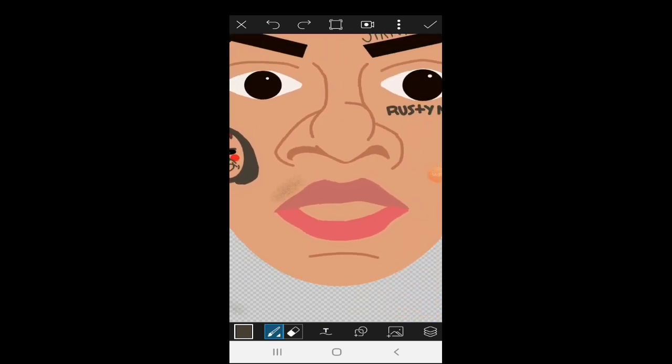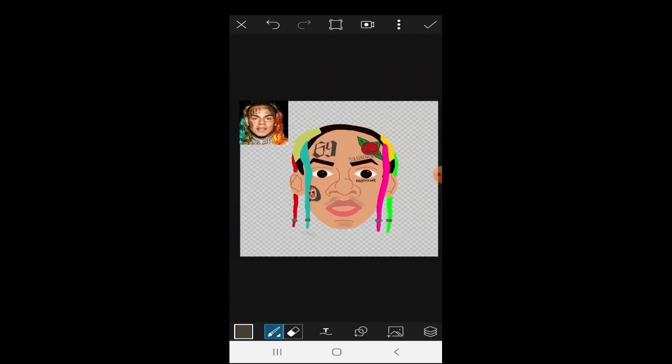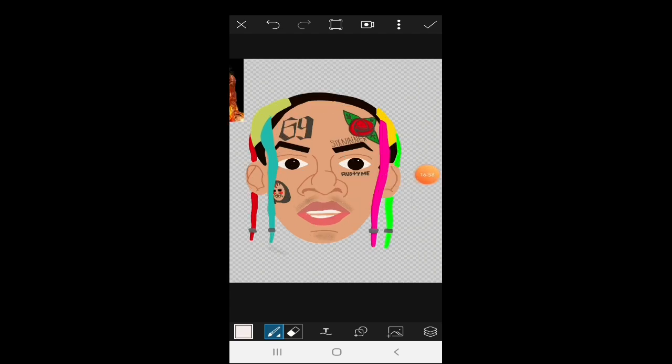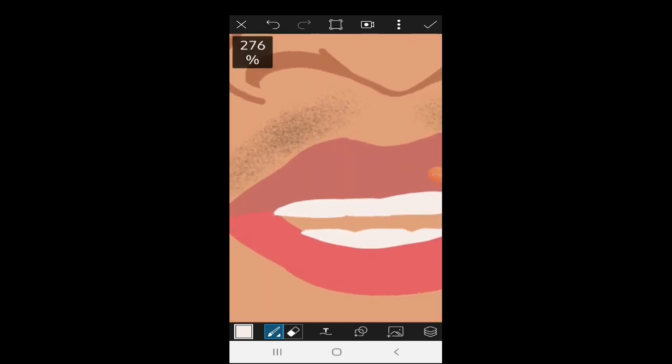The T wasn't that hard to do at all. It was pretty simple, very simple as a matter of fact. Not complicated, not for me, and don't let it be for you either. You should draw the teeth, you know what I'm saying? Just slow it down a little bit, and that's what it'll come out looking like.